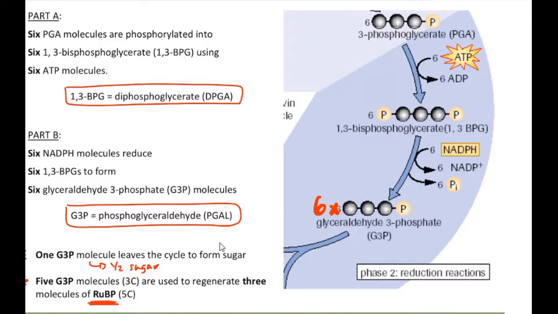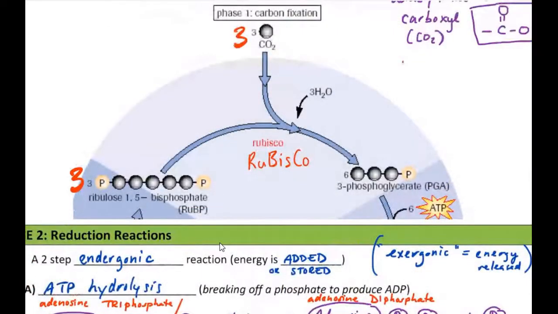Okay. There's one more thing that we need to do, though, because if we go back up to the top here, when we first fixed carbon, carbon fixation, we added it to this molecule here. If I run out of RuBP, none of this can happen anymore. I have to have enough RuBP to make the whole process work, right? So my first stage, fix the carbon. Second stage, use my energy to reduce, add some electrons, move some things around so I can have my G3P, or PGAL. And then I have to make sure that I also make some more RuBP so I can start again. That's my third step, just make more RuBP. It's called the regeneration of RuBP. Sounds very fancy, but it just means make more.